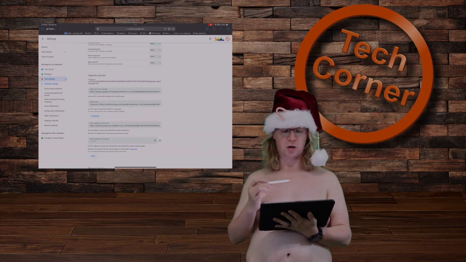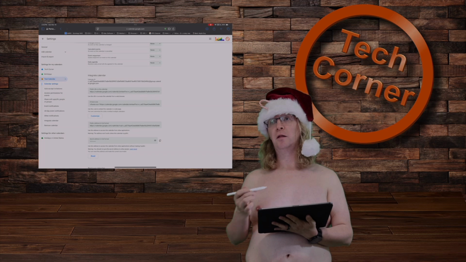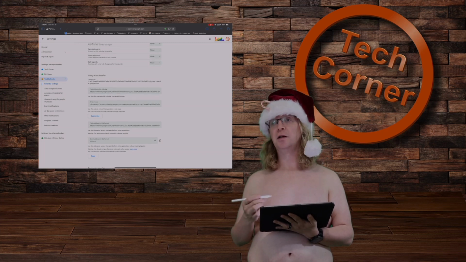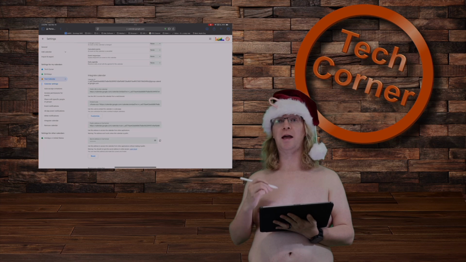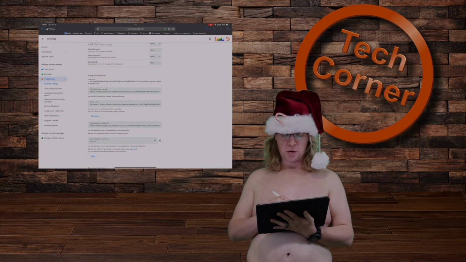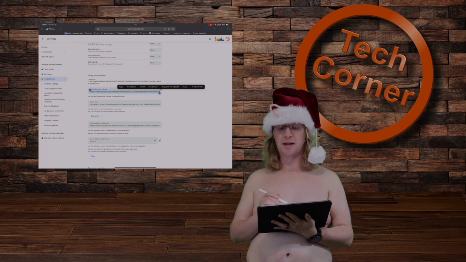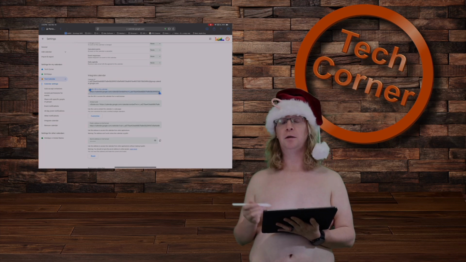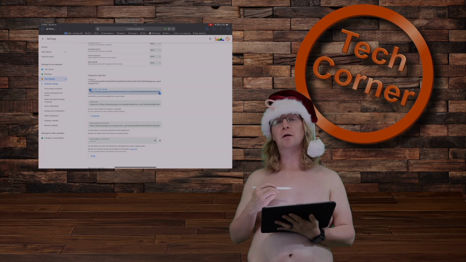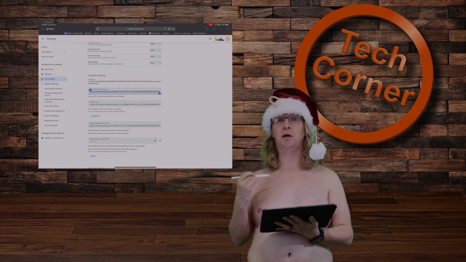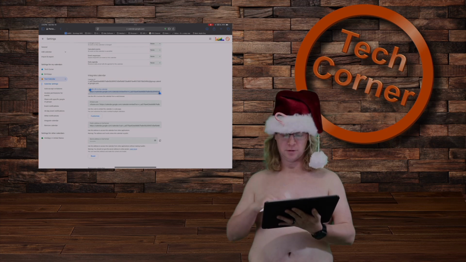Then you're going to see a section called Integrate calendar. The very first item you're going to see is Public URL for this calendar. This is what we're going to want to copy. If you double click on it, once it highlights, go ahead and click copy. From here, this is what we're going to open up Google Chrome for, because this is going to allow us to generate a QR code based off a URL.